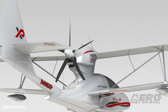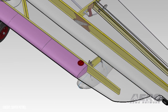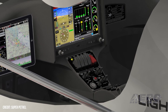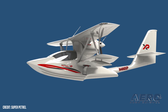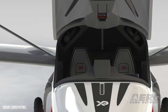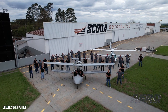The hull is very different on the XP. It's bigger, it's more buoyant, and it's shaped differently for the hydrodynamics of the aircraft while it's on the lake. As such, it can take off and land up to the maximum gross weight of 1430 pounds with ease. The XP has been redesigned completely based on user interface, talking to current owners, and making the changes that current owners really wanted in the aircraft.